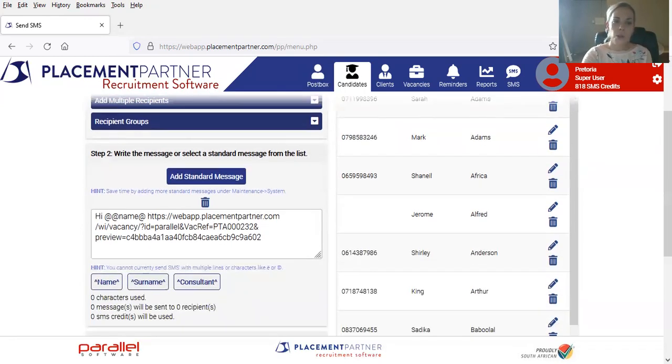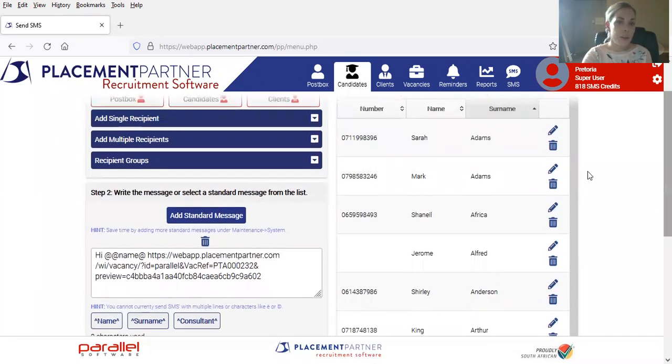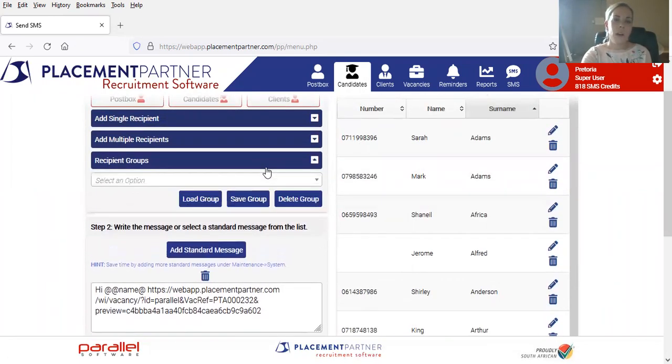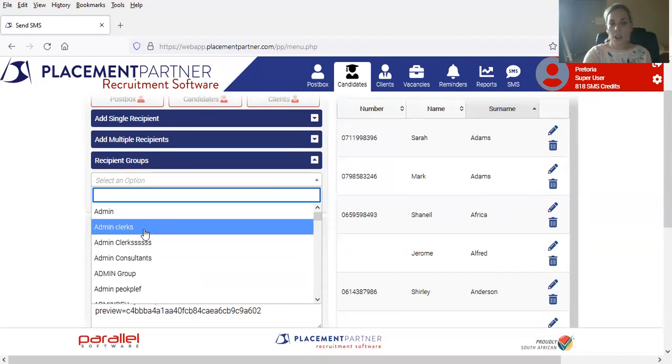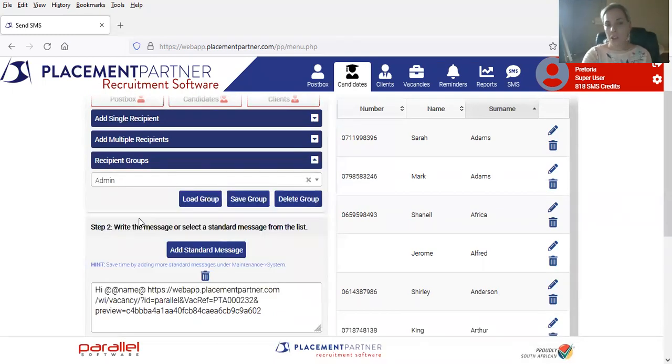You are also able to make use of recipient groups. So this is really for times if you're contacting a group of people every week and you're not wanting to have to add the recipients in all the time, you're able to load the group on the system. So as you can see, we've got a couple options here. If it was an admin position that I was looking for, an admin group of people that I was contacting on a weekly basis, if they were on a temp role, I would then just select the group and that list of recipients would be stored and saved on the system.